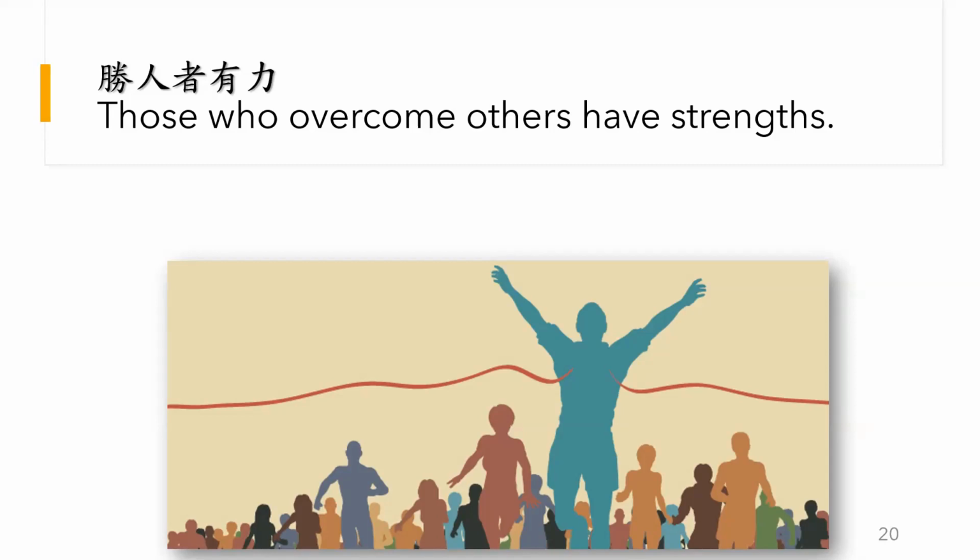Like if you have a high IQ, you can beat people in taking exams because you have high grades. If you have good physical strength, you can beat others in sports with your excellent performances. If you are eloquent, you are good at speech, you can win a debate, etc. So if you define a winner as being able to beat others, then it is easy. In terms of beating others, it takes strength only. But the true meaning of a winner is something more.